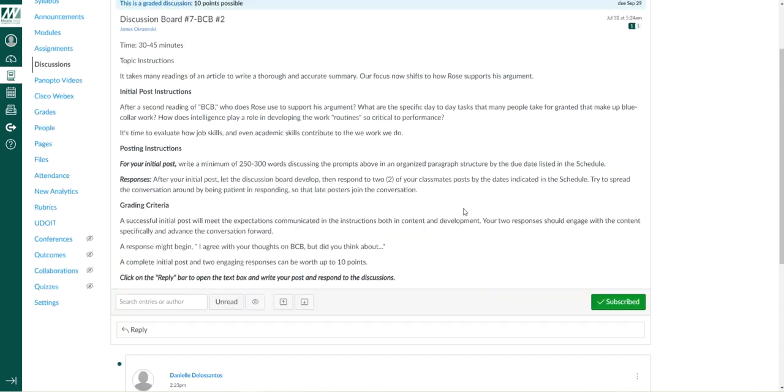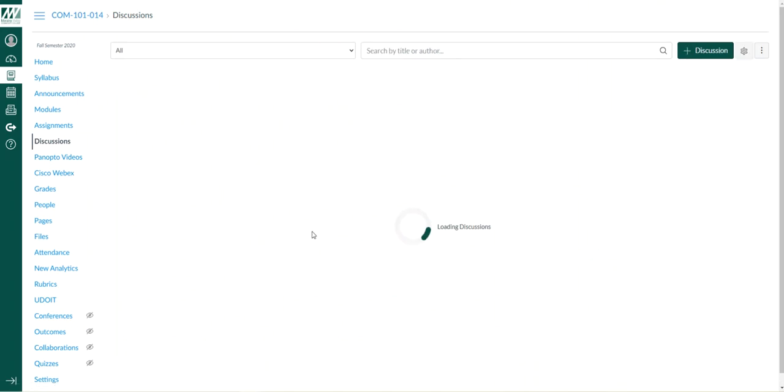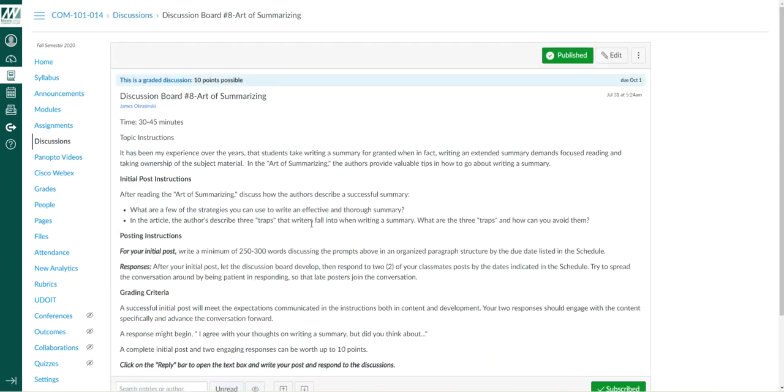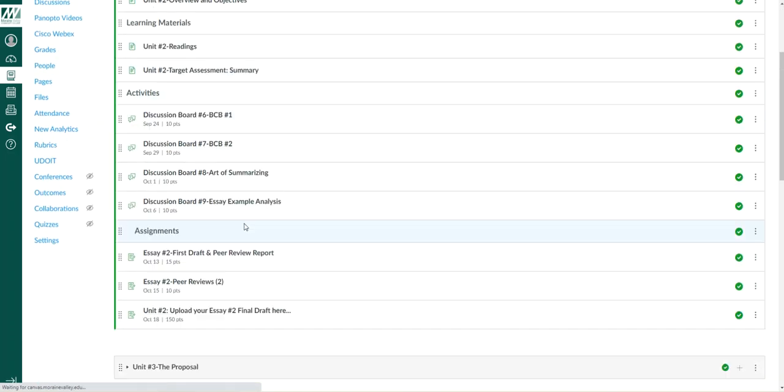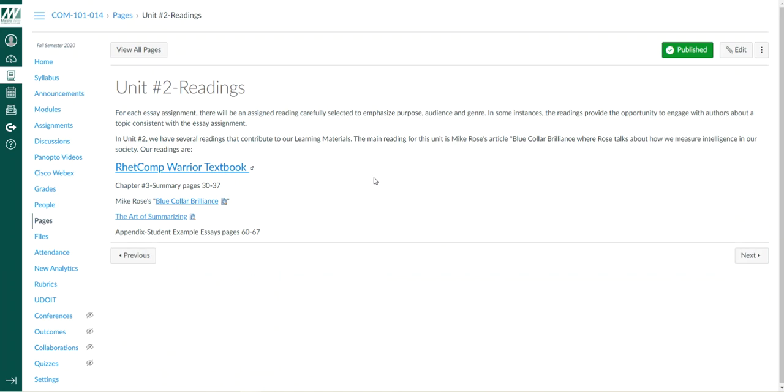Now, discussion board number 8 is about a new reading. This is a supplementary reading that we have for writing a summary. It is called The Art of Summarizing. I have some prompts here about writing an effective summary. That particular reading is in the modules. Let's grab that. Go to readings right here, along with the fact that you're going to want to make yourself familiar with chapter 3. Here is the link to the PDF for The Art of Summarizing. It is a short print, so if you want to print that, I urge you to work through that and annotate. If not, you'll see if you've opened up the PDF. Where is my PDF? Here it comes.